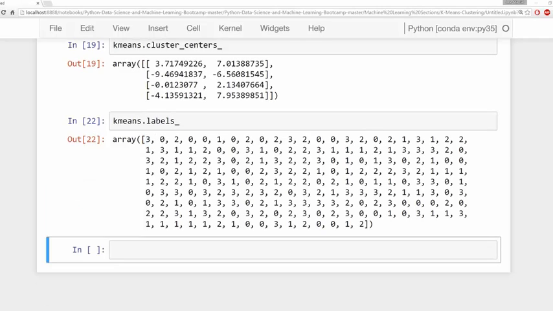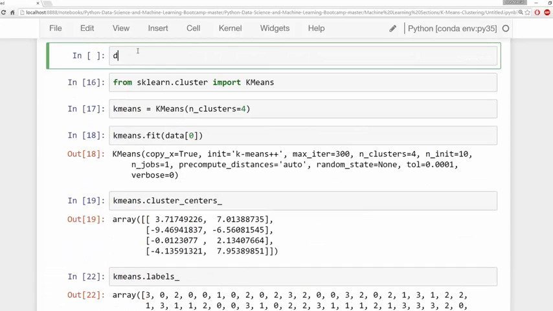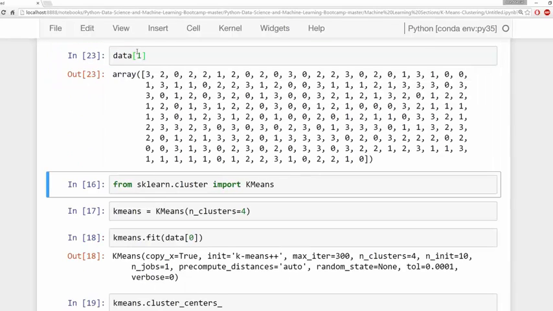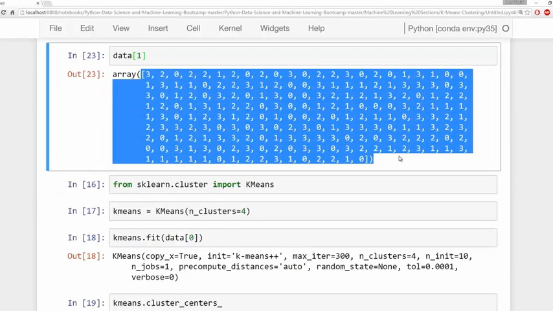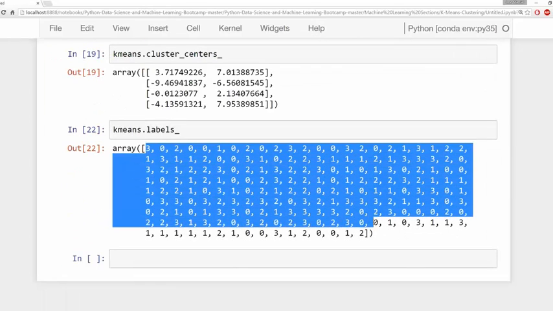Now, something that's really important to keep in mind is if you were working with real data and you didn't have the labels, you would be done at this stage. You would not be able to actually compare anything to the real values. But since we actually do know the labels from data 1, if we take a look at data 1 again, these are the correct labels that we created for this artificial data, and these are our predicted labels.